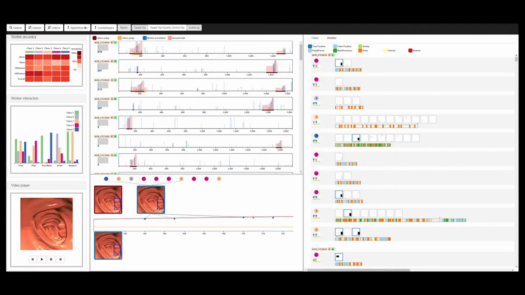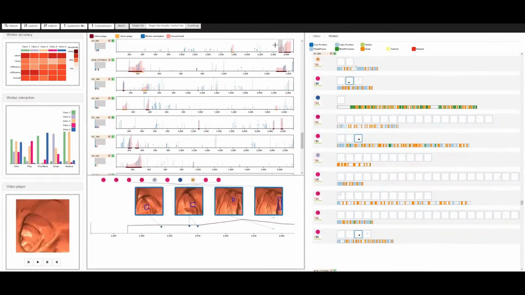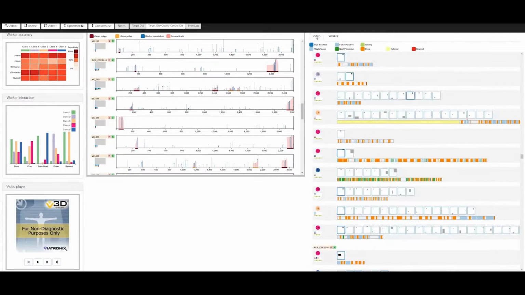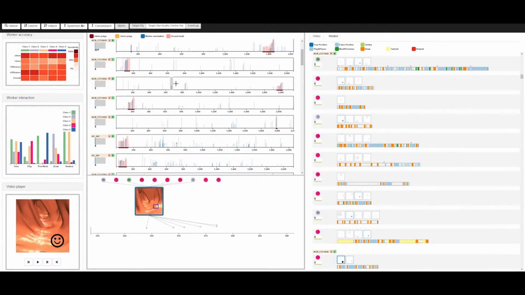CMed is a visual analytics framework for exploring medical image data annotations acquired from crowdsourcing. CMed can be used to visualize, classify, and filter crowdsourced clinical data based on a number of different metrics such as detection rate, logged events, and clustering of the annotations. CMed provides several interactive linked visualization components to analyze the crowd annotation results for a particular video and the associated workers.